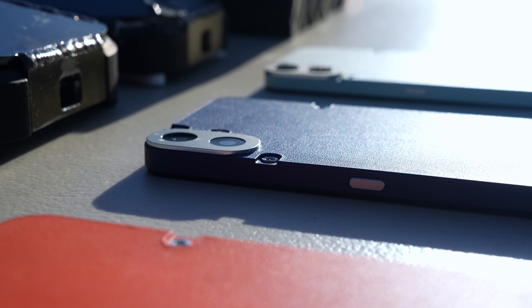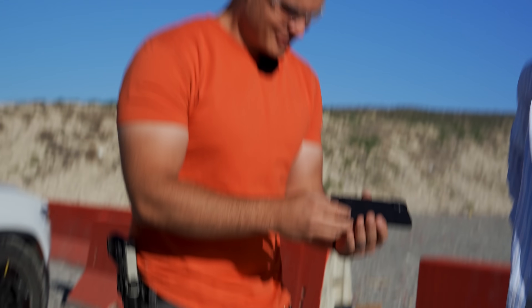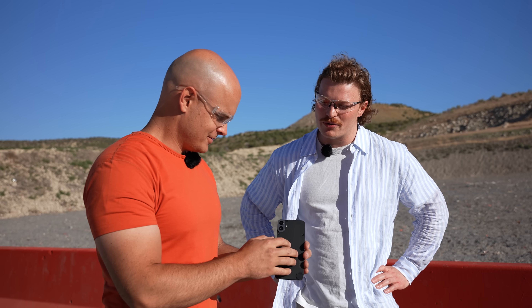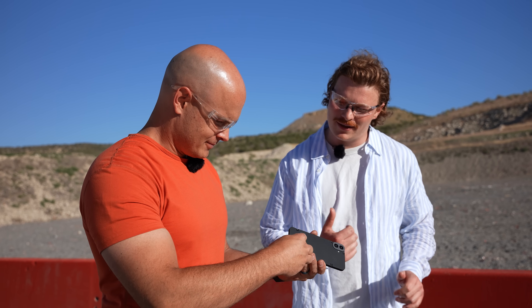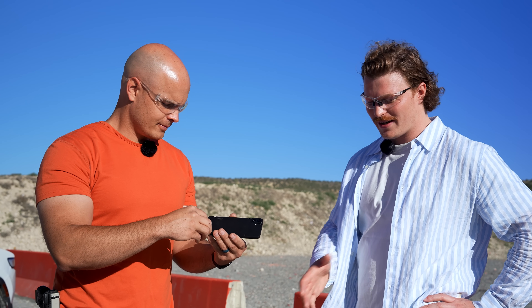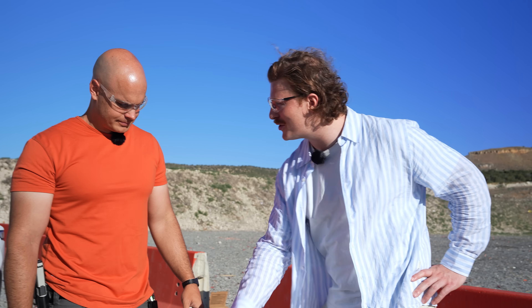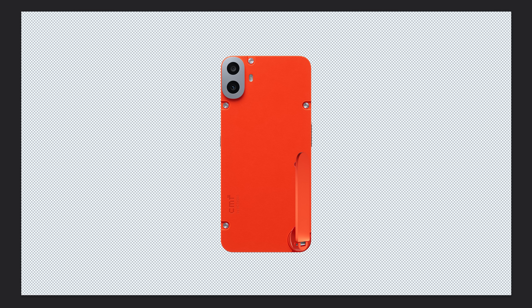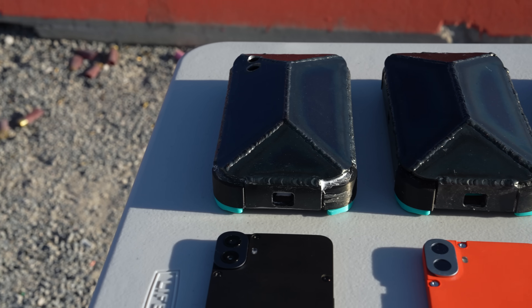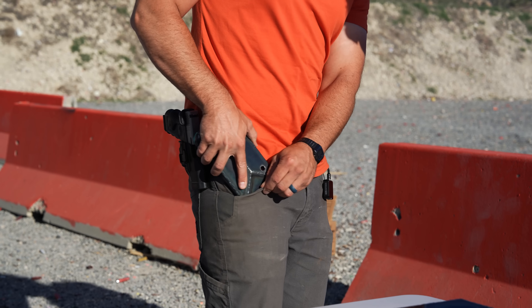Here we've got the CMF Phone 1. The first thing I notice is this little thing down here at the bottom — is that like a speaker or something? No, so you can unscrew that, it's kind of like a little wheel. And then you have four screws here which you can also take off and replace with customizable backs — different colours, different material. You can also take this off and attach a phone stand, different accessories which clip on. Modular — yeah, make it your own. That's actually really cool. So we've got a couple of different versions — we've worked with some professional designers. Does it fit in your pocket? You know, it could.